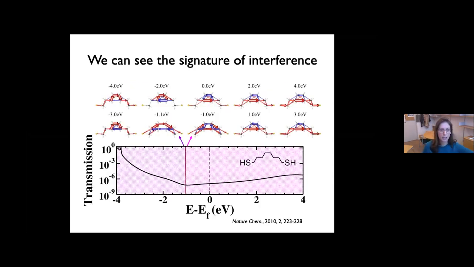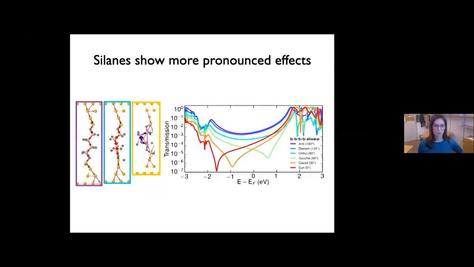So in this case, we can do the same analysis with the ring currents, the local currents. If we take this system where we've really twisted it around, so now our central dihedral is around 0, then we look to the left of this dip and we see a clockwise ring current through the center of the molecule, and to the right, there's a variation, but all of these little ring currents are running counterclockwise. So this gives us a sense that this dihedral dependence in saturated systems is actually giving rise to an interference effect that's messing with the electronic communication through that molecule to a really significant extent. But of course, this is a high energy structure of this molecule. This is not something we would expect to be readily measurable.